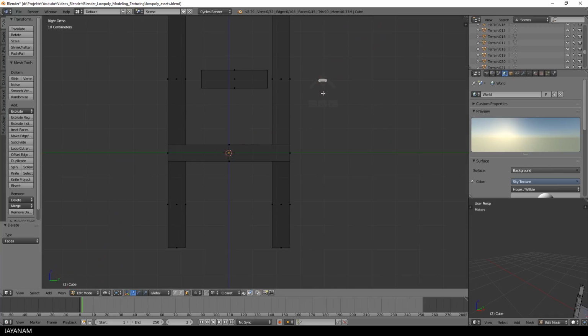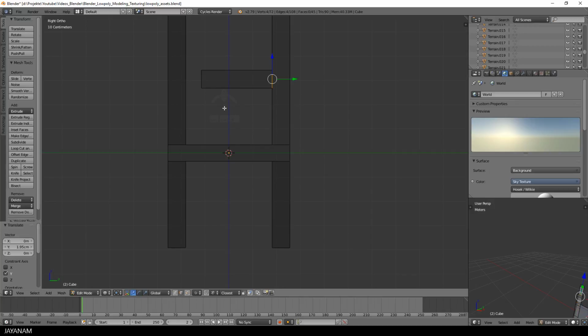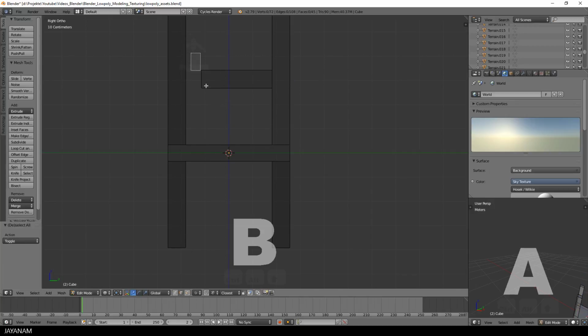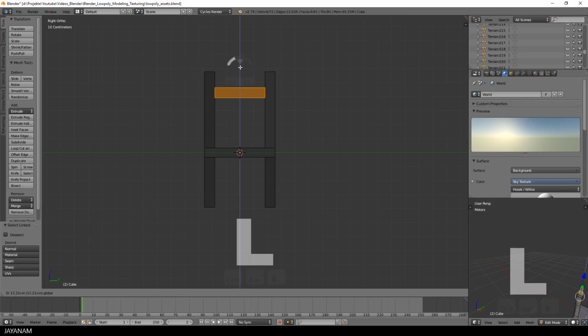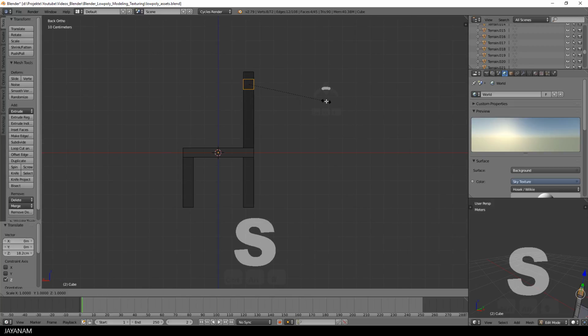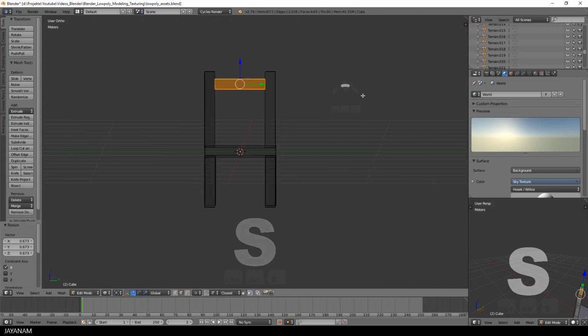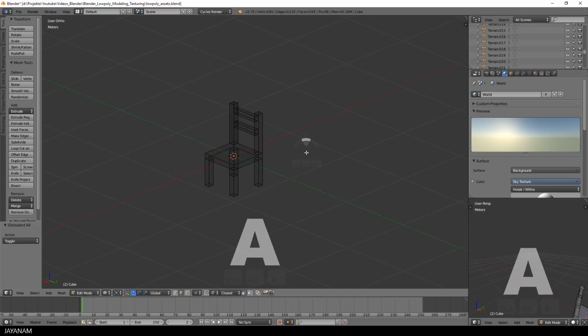Alright, now we have to snap this to the outer parts, and I think a good way to do this is to switch to edge selection mode, press B to select these edges and snap it to this vertex. And the same thing I do for the left part. Then I press L to select it and bring it upwards. Okay, and I think I will scale this along the x-axis slightly like that. Okay, then I will duplicate this and bring it down. Yeah, this looks nice. The basic chair model is created.